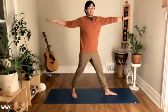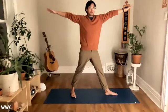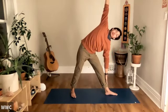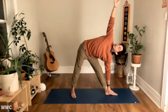Arms reach over your legs like this, okay? And from here, the right foot's at about a 45 degree angle, left foot's pointing straight forwards. Arms are reaching. Take a deep breath in. Keep the length of your inhale and place your left hand on your foot or your leg. Try and keep a nice long spine. And look at one of your hands for about five breaths.